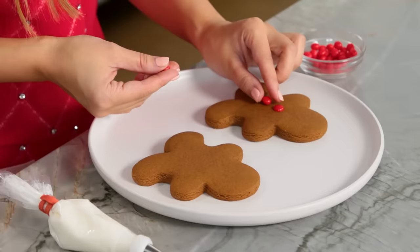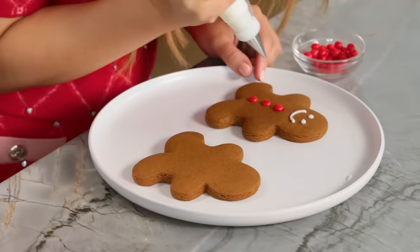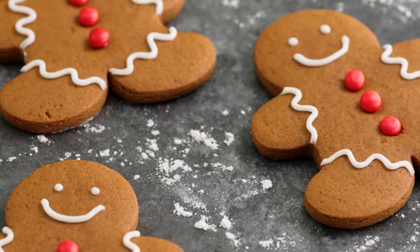After the cookies have baked, I gave them a little bit of time to cool, but they're still warm. While they're still warm, you're gonna press in your little candies for their buttons. And I just pipe on two little eyes, a cute little smile, and some squiggles. I love him. And ta-da, here's the gingerbread cookies that we made. This is my favorite Christmas cookie of all time. And he knows it.